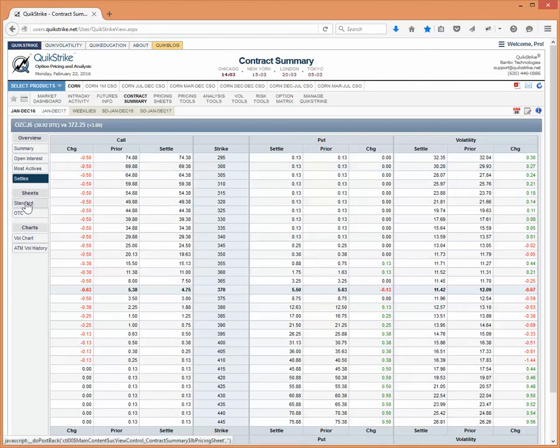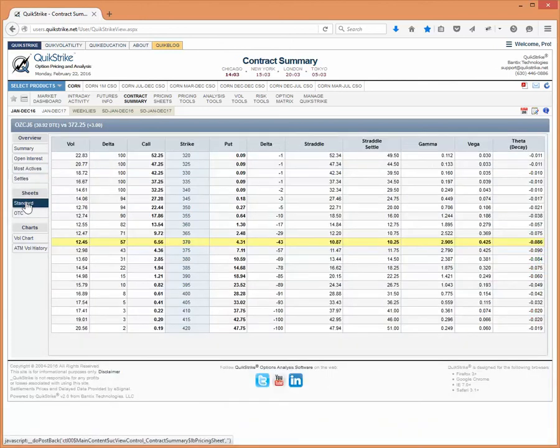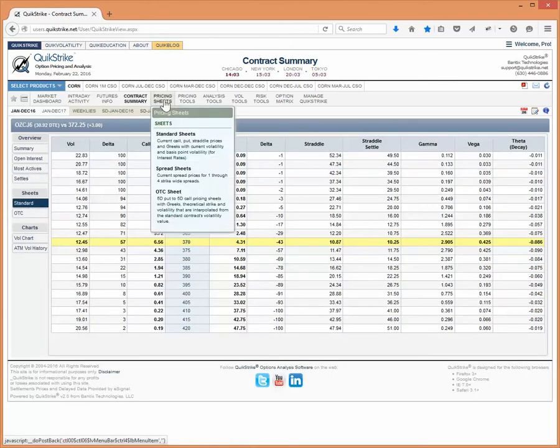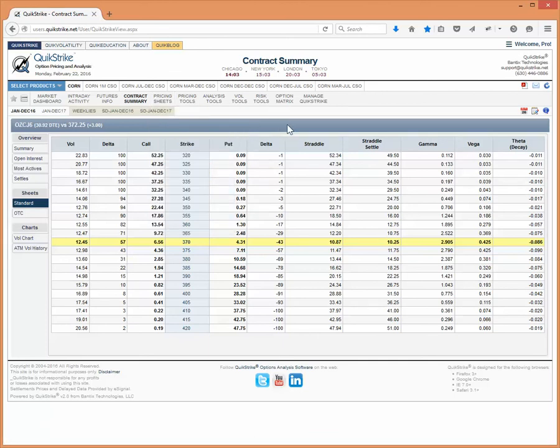Then we also give you a nice look at the pricing sheet. Again, this standard pricing sheet exists over here, so there are no controls to manipulate this or anything, but it's giving you a nice quick look at where pricing is currently and where the vol is currently and the Greeks associated with that, straddle price, straddle settle, and you can see if things are up or down from here as well.